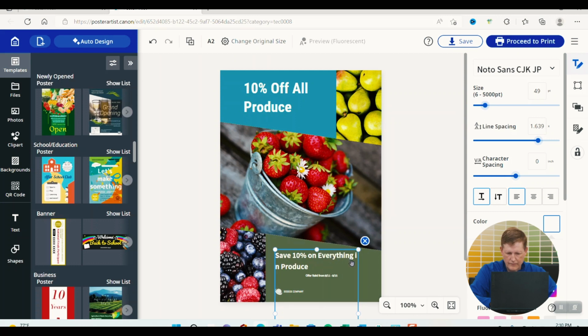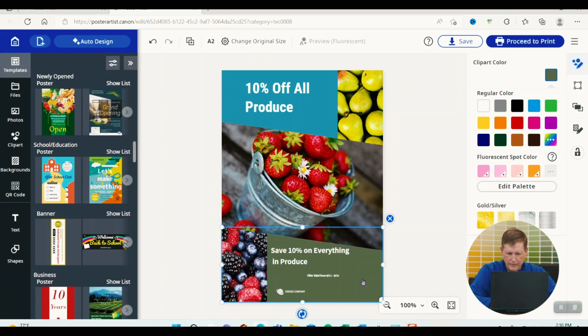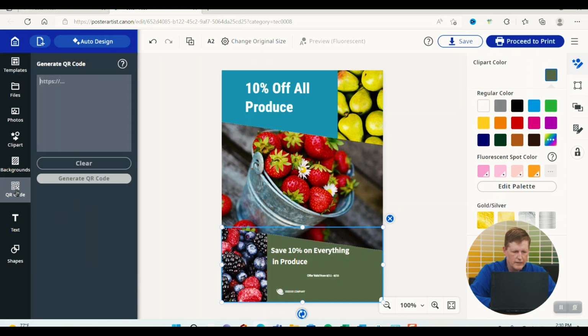All right. And then once again, I can move that around. Now, you can see my offer valid down below. If I want to add a QR code so somebody can quickly go ahead and scan something and get to the website, I can do that as well.